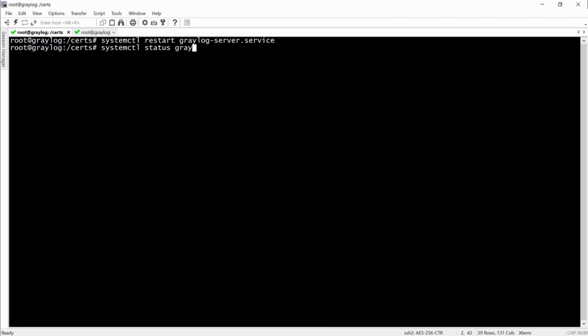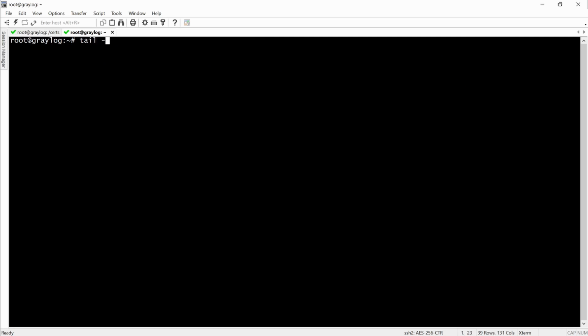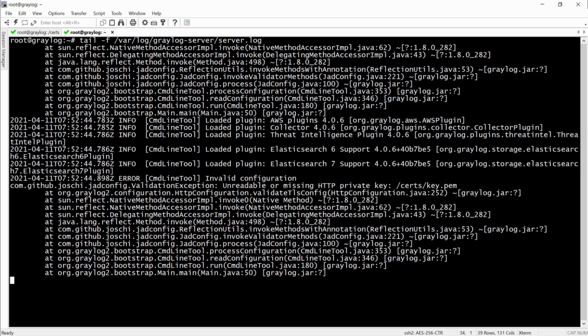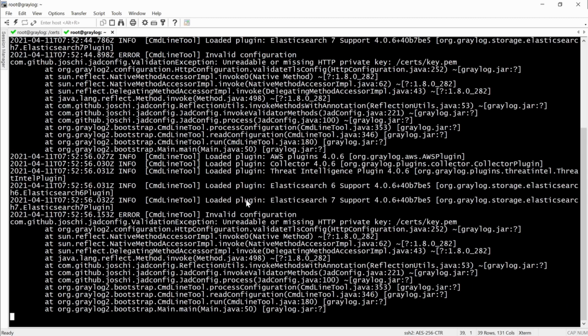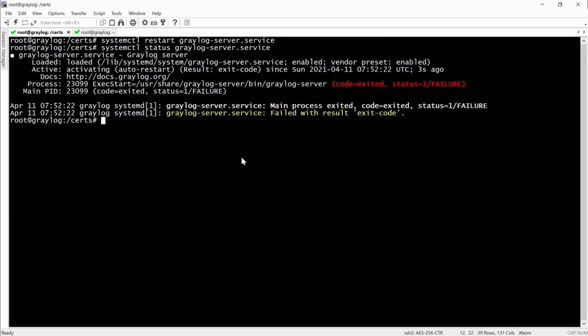And naturally, the Graylog service cannot start, for some reason, because the private key in there is unreadable. So in this case, usually it's missing permissions, and the permissions for the certificate file and the key file that we have in our certs directory need to be changed to 444.